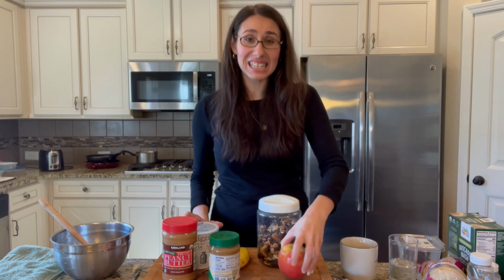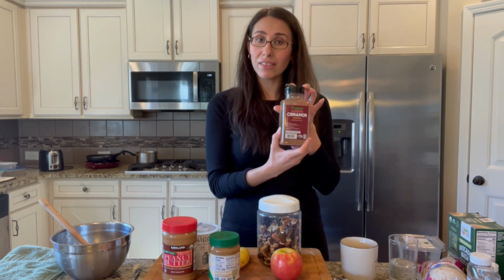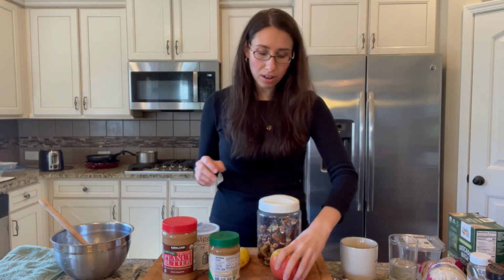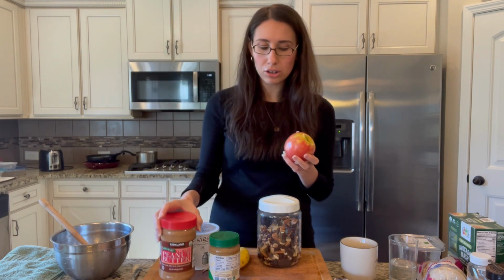And to mix it up every once in a while, if you don't want to make a yogurt bowl, you can actually have a yogurt dip, and you can dip the apple slices in it, and it tastes so good. So what I like to do if I'm going to do that is I take the yogurt and I'll put a little bit of the maple syrup in it and mix it up. And then I like to put a dash of cinnamon in there, and then I will dip this in there, and I usually add a dollop of a nut or seed butter just because it helps keep me full longer, because it adds a healthy form of fat.